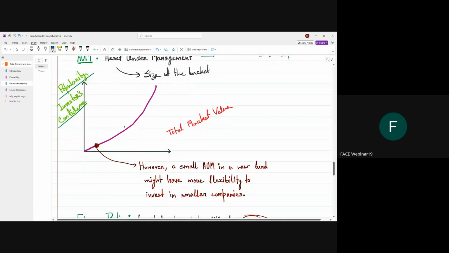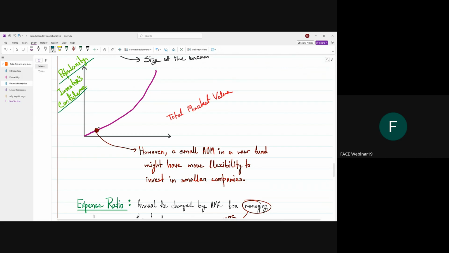And if a fund has very small AUM, that could be because the fund is very new, and this fund can invest in smaller companies which have a very small requirement, and this fund can grow. But maybe the fund is only 100 crores, and it has been invested into a company which requires 70 crore, it has given debt to somebody who has 70 crores. Now if you need to sell this asset during a tough time, after you sell this, you'll only have 30. You will be losing 70% of the asset, right?